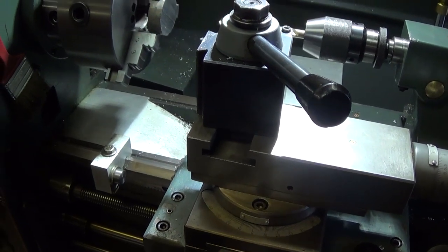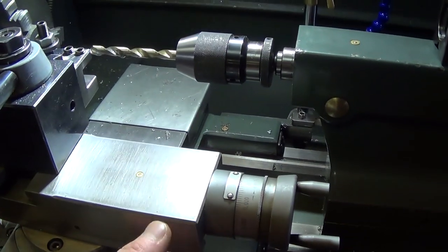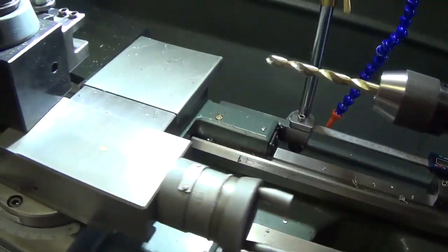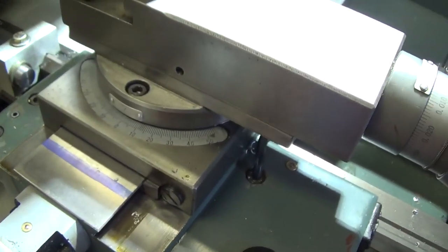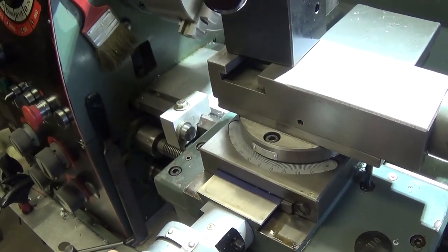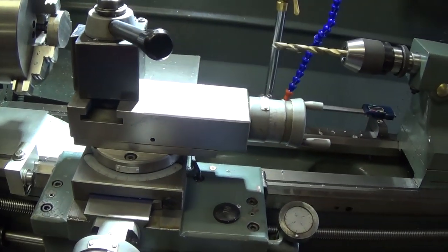So this is the setup to cut our washers. We have our carriage set up with a hard stop to control depth over here. We're going to set our depth with our compound, which is going to be 200. Let me move this out of the way. And our diameter, we've got marked with our Sharpie. So when we get to this blue line and the closest zero, that's going to be our diameter of 1.7. So let's get to it and make one.